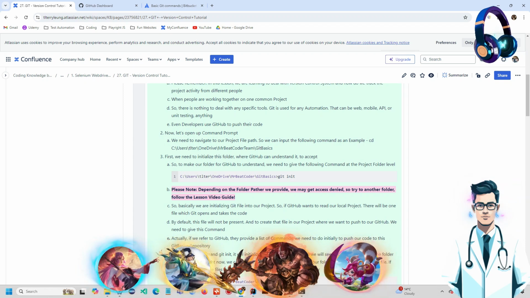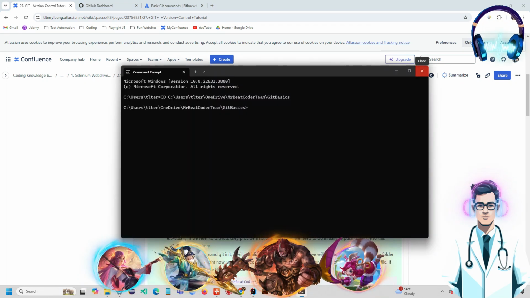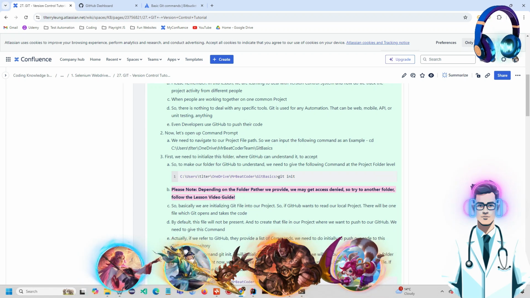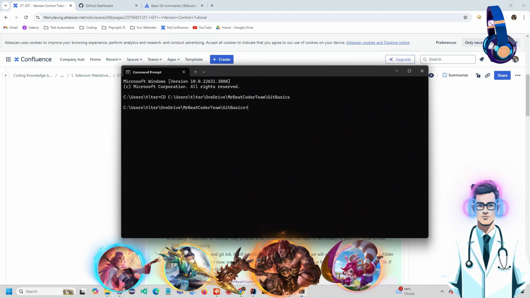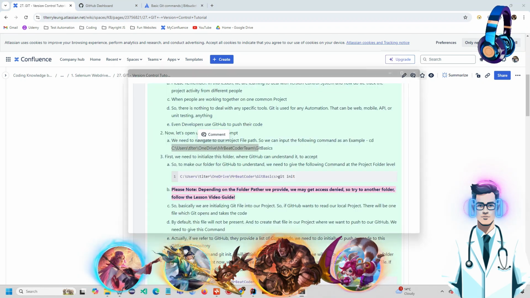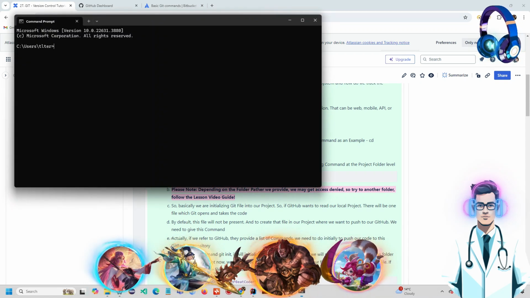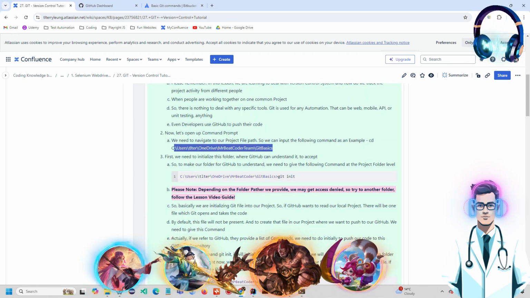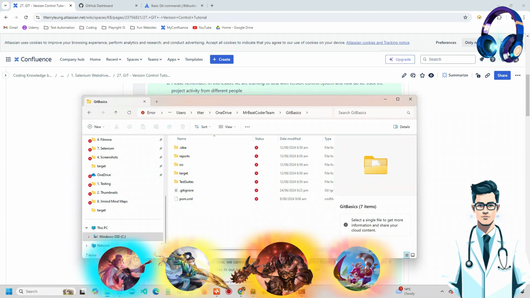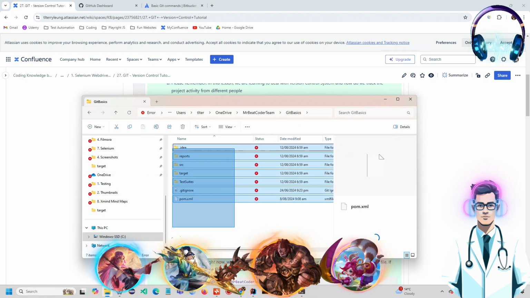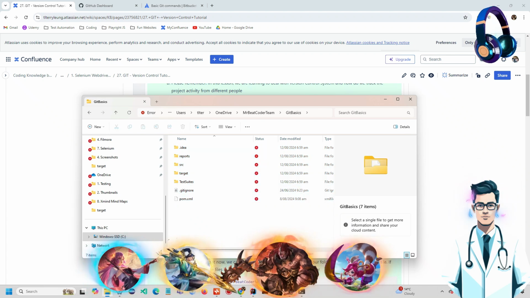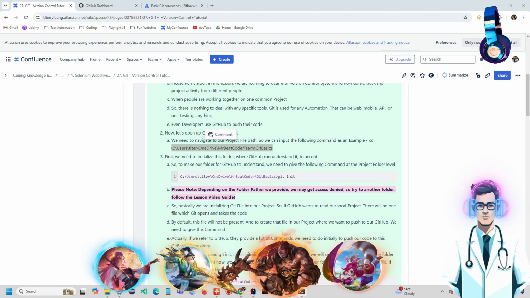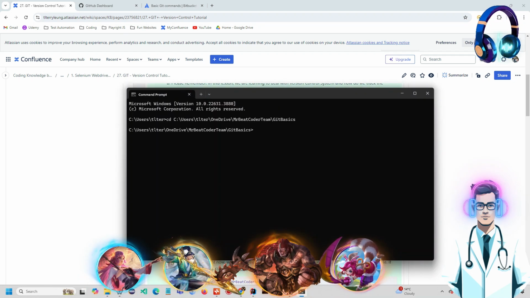So let's open up command prompt again. Actually, I had already done that. So open up command prompt and we are going to navigate to our folder path. I had already done that, so let's do it again, team. Let's open up command prompt and put in cd, and then navigate to this folder path, which is where I've placed some files, which is actually our Selenium framework, but we can put any files there because we're just practicing pushing code. So let's navigate in command prompt to the file path. Excellent, so we're there.